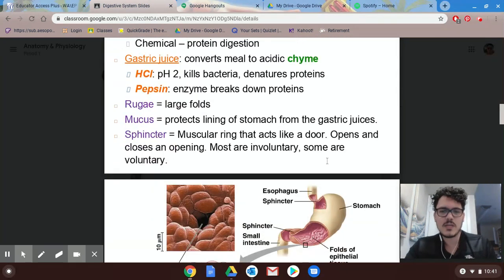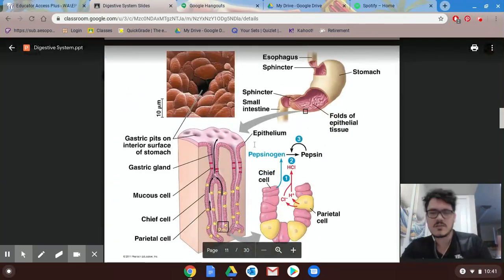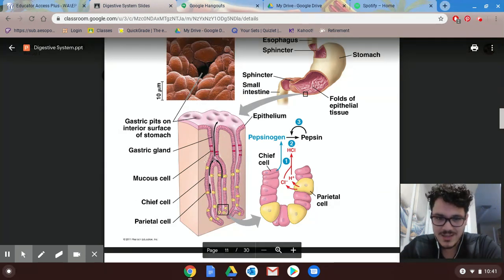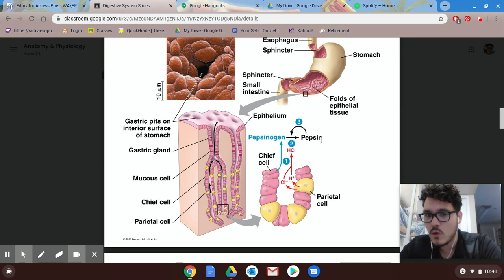Okay, so that's a good point. Let me just go through here real quick, because we might as well talk about this since it's still stomach related. Here we're able to see a little bit more of the stomach with the outer covering that we mentioned. This is a much more zoomed in version of the stomach. These are the specific cells that secrete the stuff that I was mentioning. We don't need to get too crazy with that, but we have what are called chief cells and parietal cells. They're found deeply embedded in the stomach. The chief cells help to secrete a compound that is going to eventually make pepsin, whereas the parietal cells help to secrete hydrochloric acid. And as you can tell with this chemical reaction here, hydrochloric acid is required to help convert pepsinogen into pepsin. A little bit more chemistry, but I just wanted to go over that real quick.